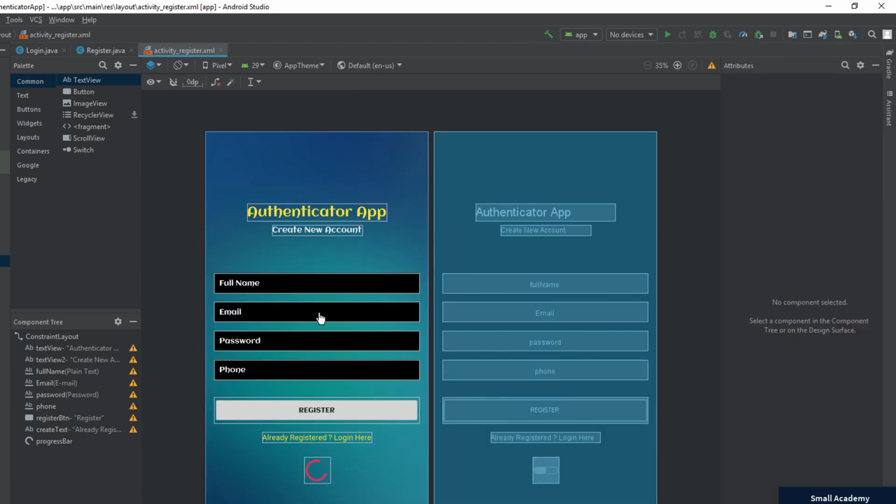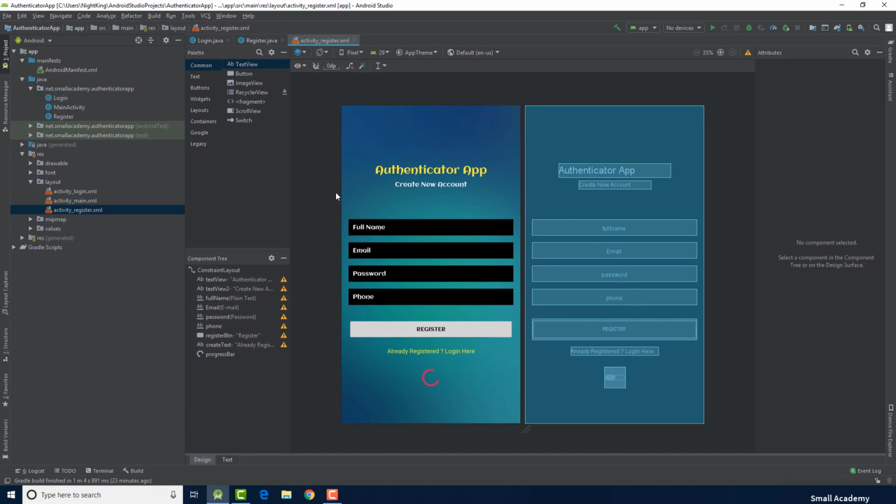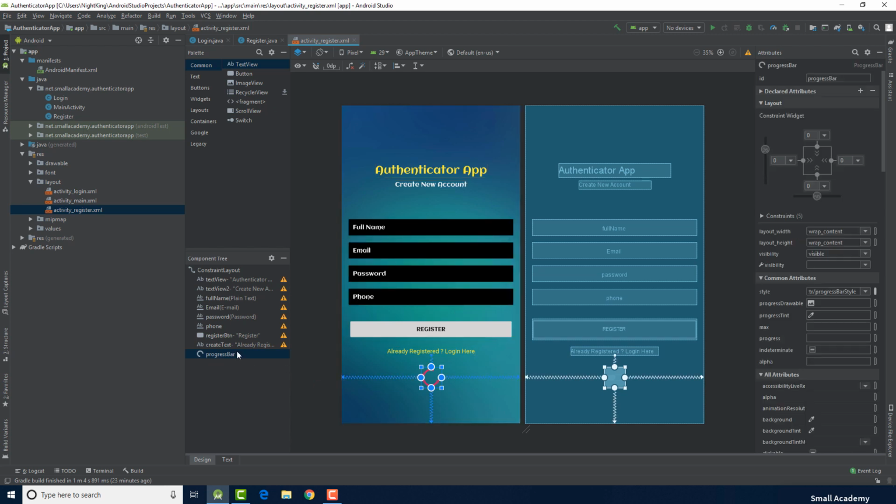Now we are going to implement this register application, so that we let the user type the name, email, and password, and we're going to store that in our Firebase database. So you may see here I have added one more component that I forgot to add, that is a progress bar. Once the user fills in the data and clicks on register, we are going to display a progress bar here, so that the user understands that some background process is going on. So if it takes more than a few seconds, then the user won't feel that the UI is frozen or something.